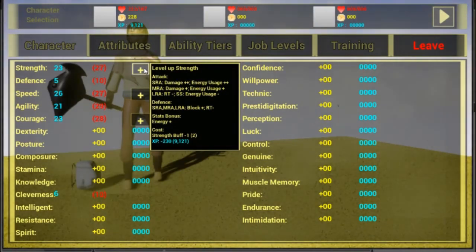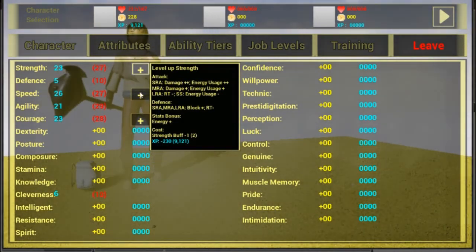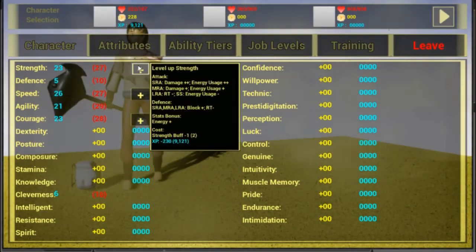So here now you can read what this does. Strength does a lot for attack, absolute. Here I use the short terms: SR is short range attacks, MR is mid range attacks, LR is long range attacks, and then we have SA as special attacks, and then there would also be TW or tech weapon. No, I don't have it right. So here you see kind of what it does.